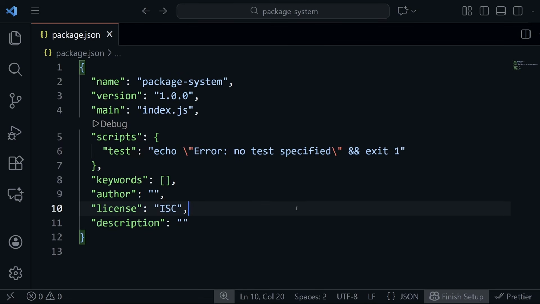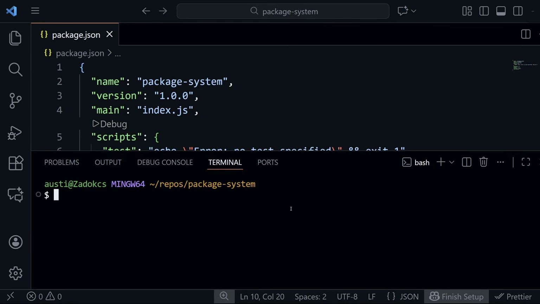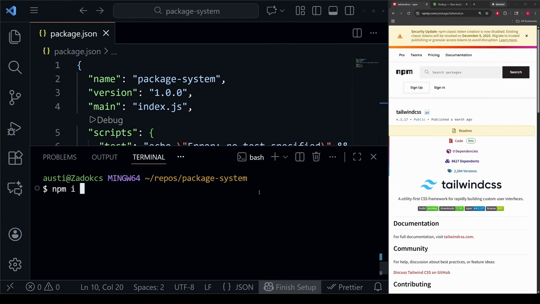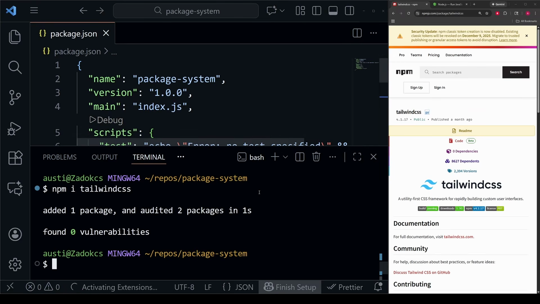This package.json file is going to house the name and version of every single package that you install. To install a package in npm, in your terminal, wherever you want it to be installed, all you have to do is npm i, space, and then the package name you want to install. If there is a page for it on npm's website, it is a valid package to install. For example, we have Tailwind CSS pulled up, so we could run npm i tailwindcss just like this, press enter, and it will install Tailwind in our app.